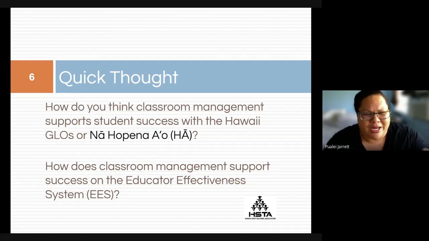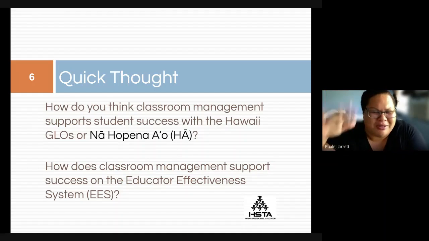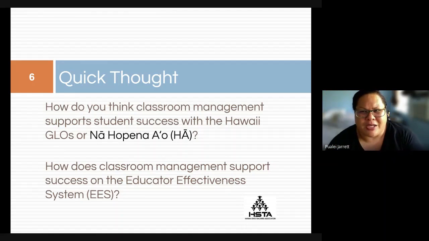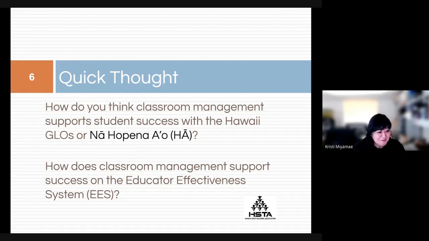So that relationship is that person belongs even when we make mistakes, not to just exclude, you know what I mean, that type of action happening. But I feel that's what classroom management can do for our class. Oh, well stated, Puale. Definitely. Yes, you got this. Great teacher speaking right there. Somebody else want to share?